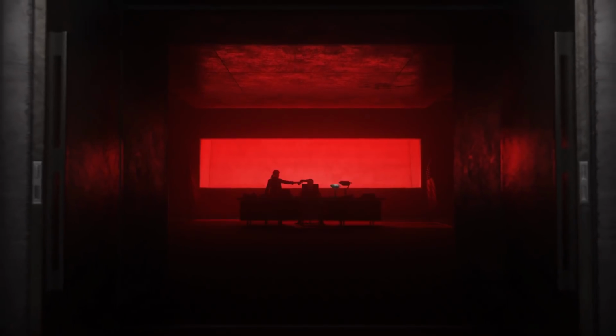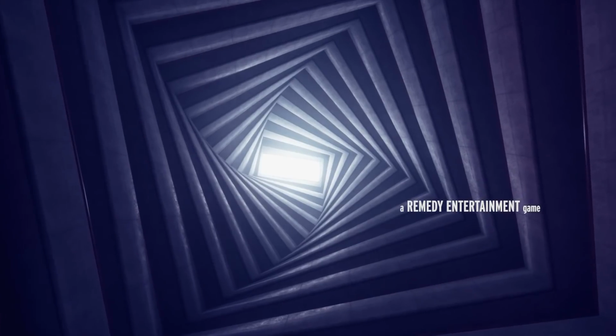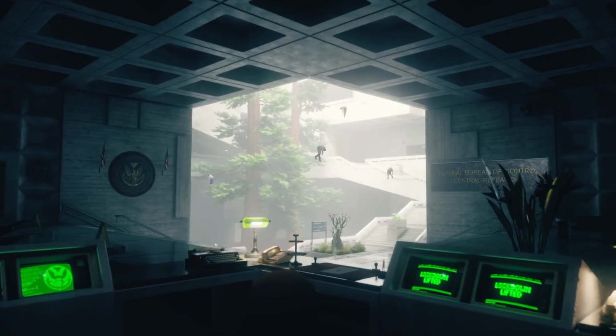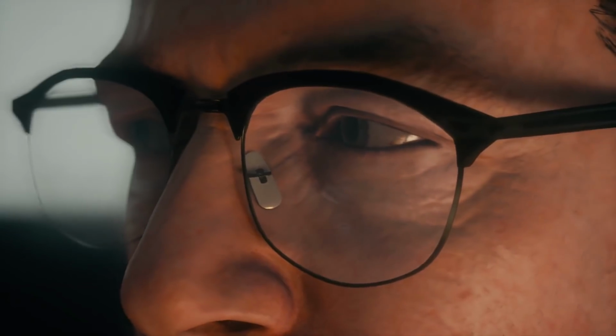Obviously, from a narrative standpoint, it's incredibly strong. That's what you expect out of a Remedy game. But what was really surprising about Control was from a gameplay standpoint. The gameplay was absolutely excellent. It was exhilarating, it was fast-paced. I can't say enough good things about the game from a gameplay side of things. $29.99 is a great price. I understand why so many people were a little bit hesitant and skeptical about picking up a 10 to 15 hour game for a full $60, but at $30, it's a much better buy.